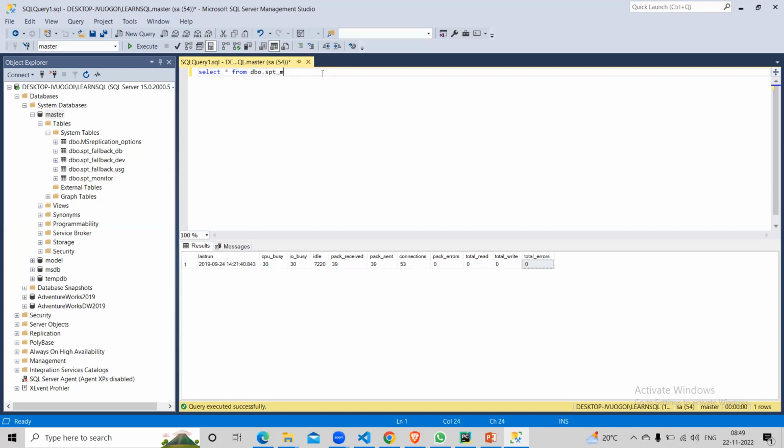Now if I disable this, and then say dbo dot, see, it is not giving you that information. So if you don't like it, you can disable this IntelliSense.